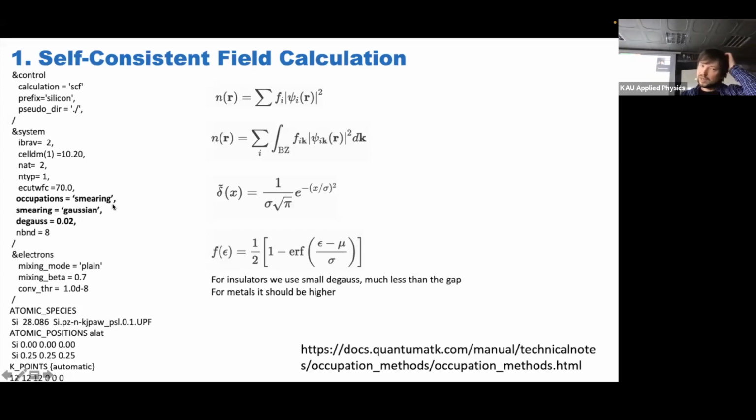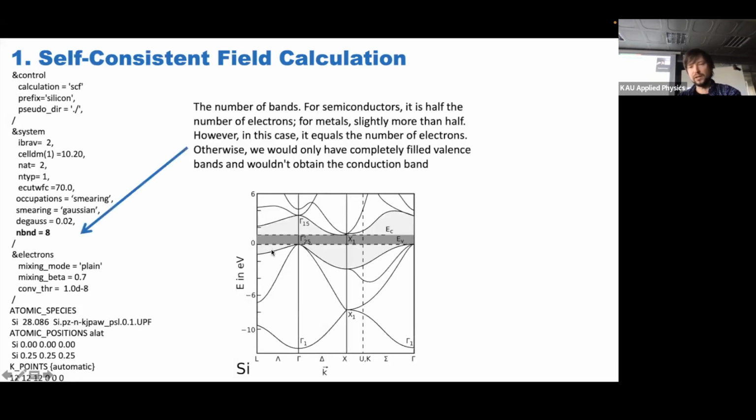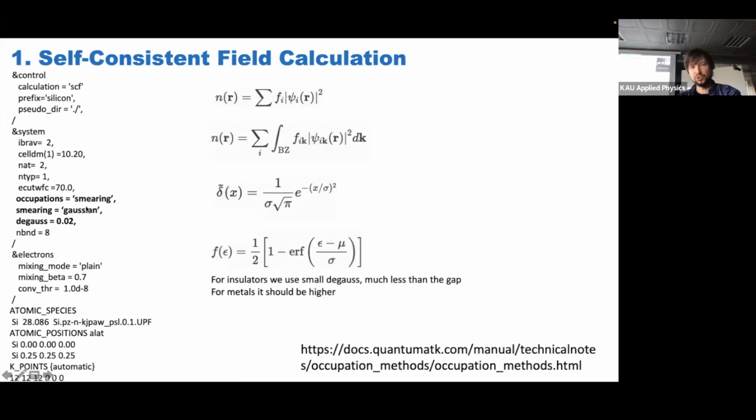And also, it is crucial. For example, for semiconductors or insulators, we can use default occupations. Default occupations just take one electron here and 0 electrons here, and it will be okay. But for metals, we should use some other occupations. Here I use the simplest one, smearing occupation, and from the smearing occupations I choose Gaussian smearing.